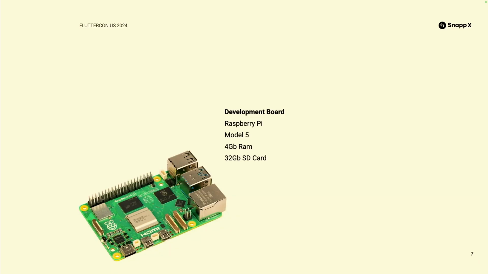First, we have a Raspberry Pi 5. This one is with 4 gigs of RAM, 8 gigs of RAM would also work, with the SD card in it, with the Raspberry Pi operating system on it. You can come forward afterwards and see the performance of the 4 gig model. You'll realize that it's fine, because this is a question I get asked a lot: 4 gigs or 8 gigs, what should I use? You can see here firsthand, the 4 gig Raspberry Pi is already so powerful, it's really fine for most of your Flutter applications. Also Raspberry Pi 4, we'll come to that topic later, will also work just fine.